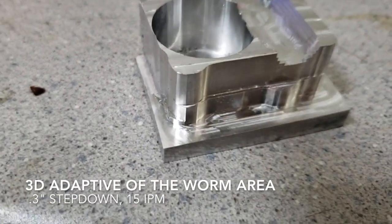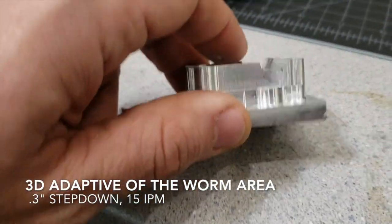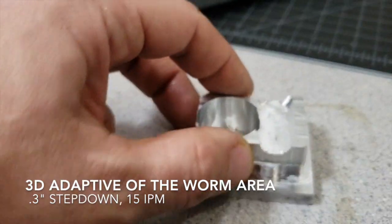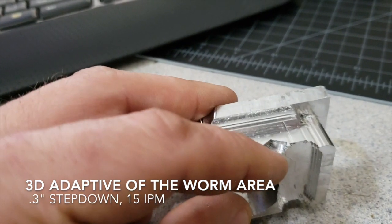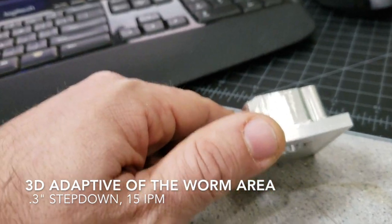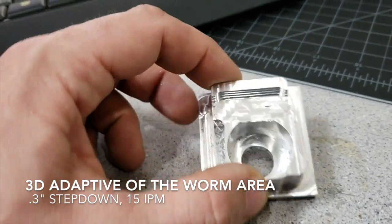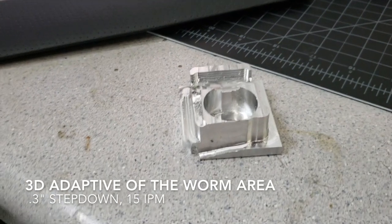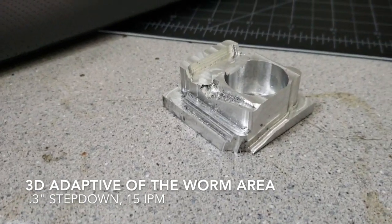Here it is a couple of machining operations later. The next thing to do would be to flip this over and machine off the back side. Here's where we had our accident — it was kind of a clamping accident. Things I learned: I would probably face off the sides that are clamping it, make sure it's clamped super tight, and I might try to use the Mitee-Bites to clamp it with a lower profile and more control over the clamping force.